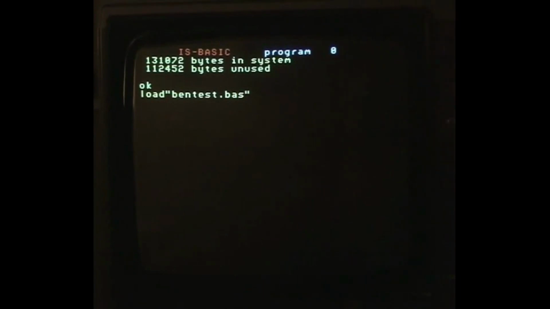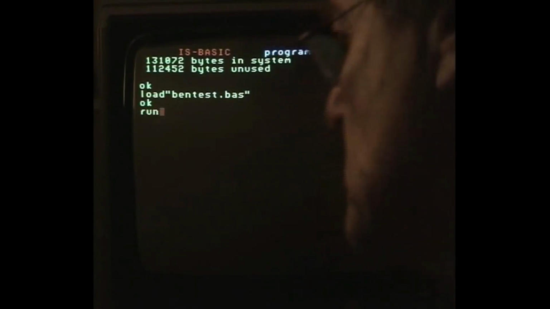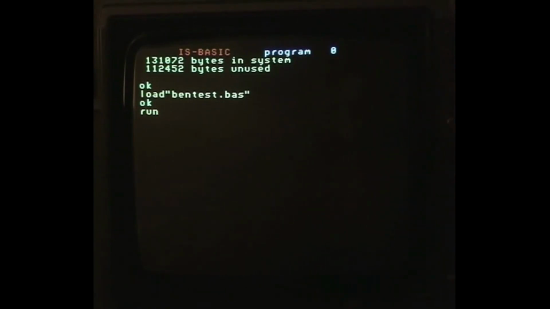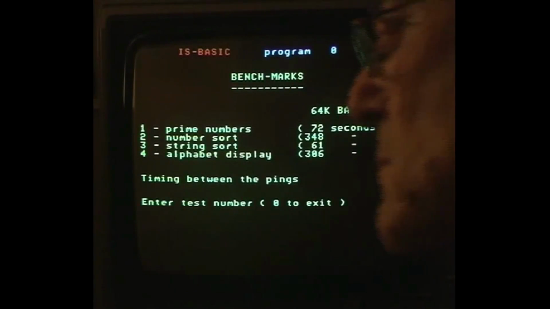Come on, type a bit faster. But we've still got to choose which test to run.